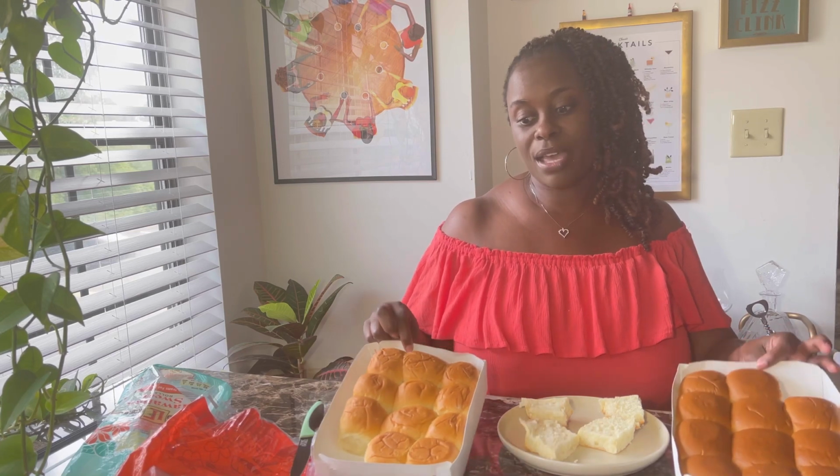A lot of people use them for little sandwiches, especially if you're gonna be cooking with them, or little mini sandwiches hot out of the oven. It'll do fine. But I have to say my favorite is the King's Hawaiian. But for the pricing, I would buy these. Let's go to the next item.